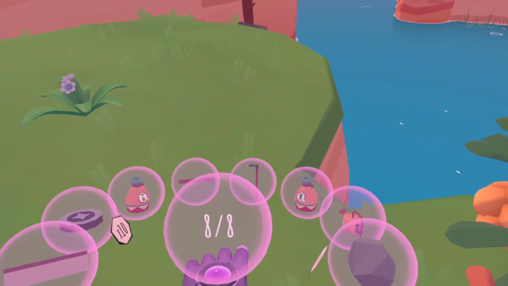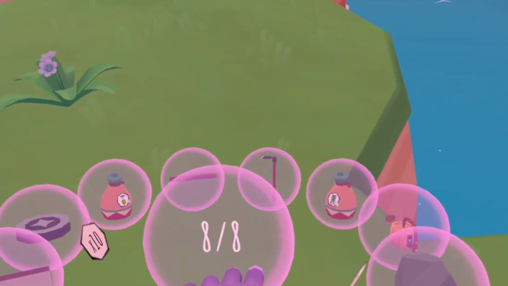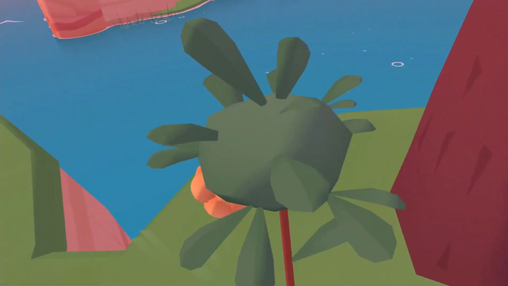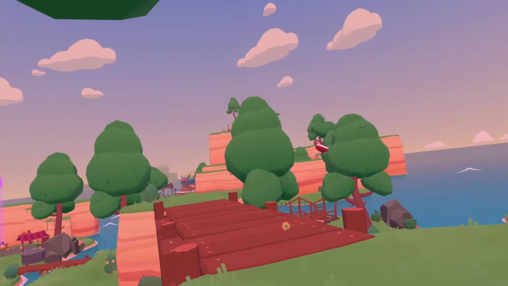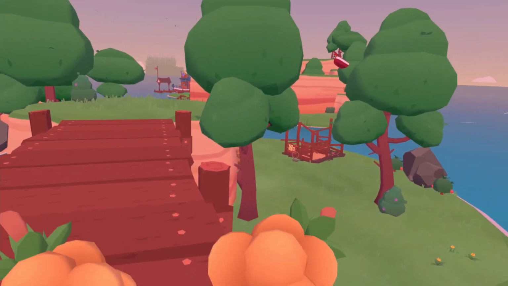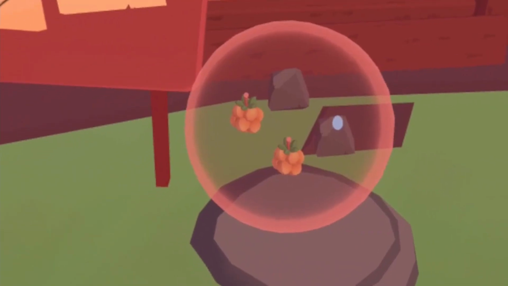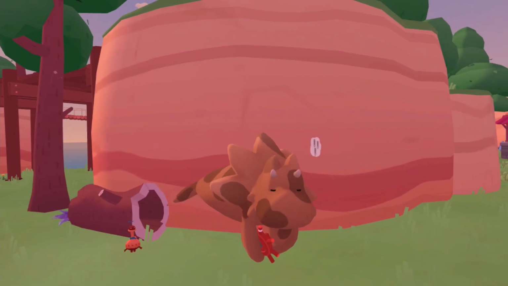Now, my inventory is already full, which is my first problem. So all I can really do, this is not the most efficient plan, but I need these berries. So, I also just realized I have two hands. Let's see if I'm right. That was for nothing. Oh my gosh, what is that?